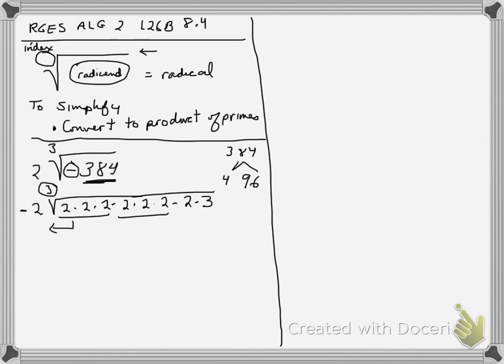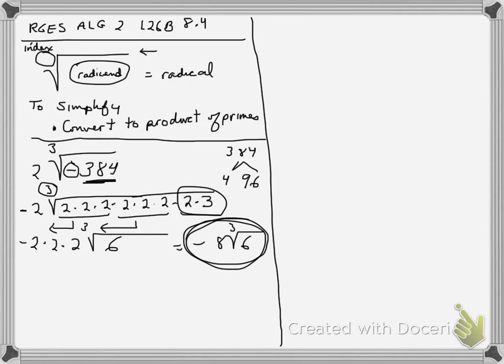I would not tend to write all this, but that means 2 times 2 times 2, pulling both those forward. That's really how I want to be thinking. And then the cubed root of what's left, multiplying that back, 6. So that would equal negative 8, the cubed root of 6. And this is the answer we're looking for.